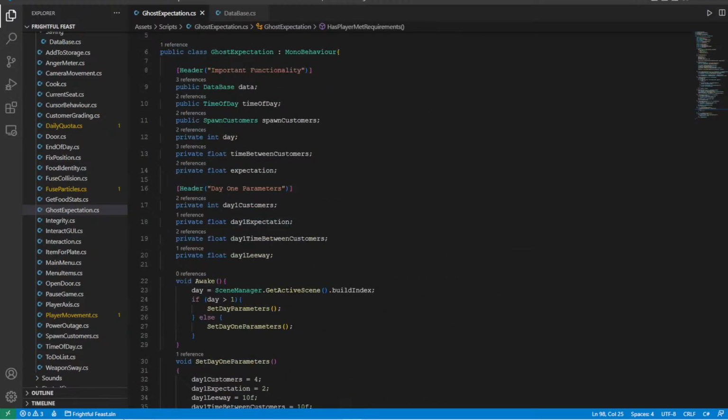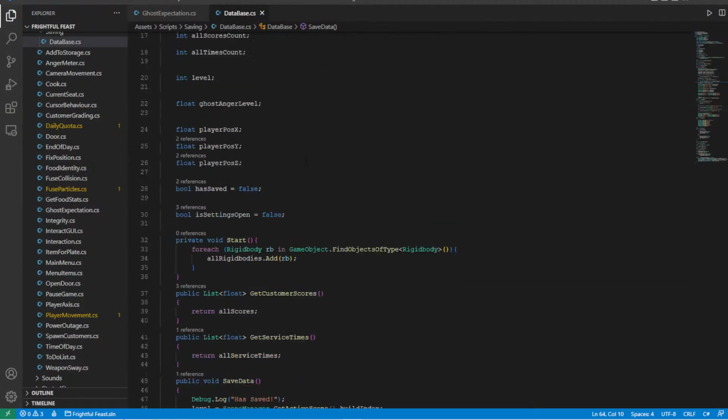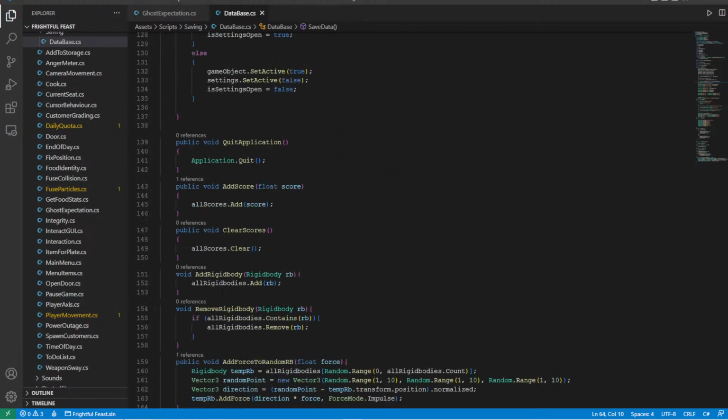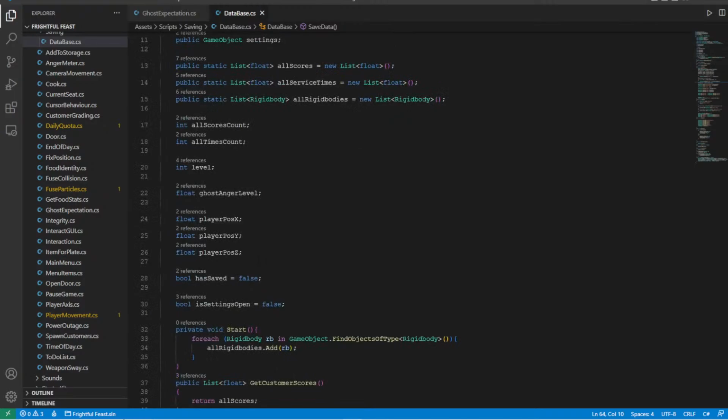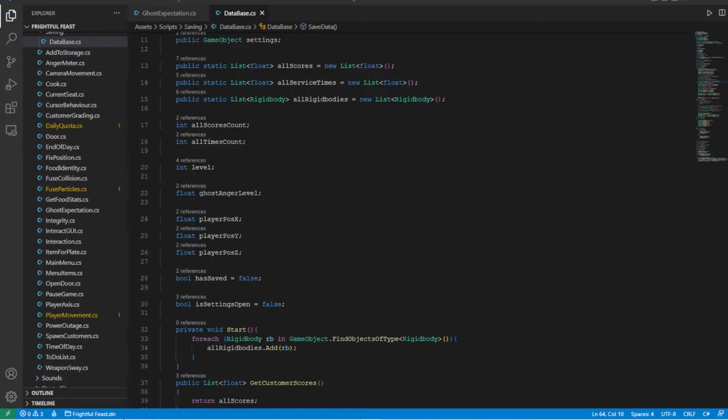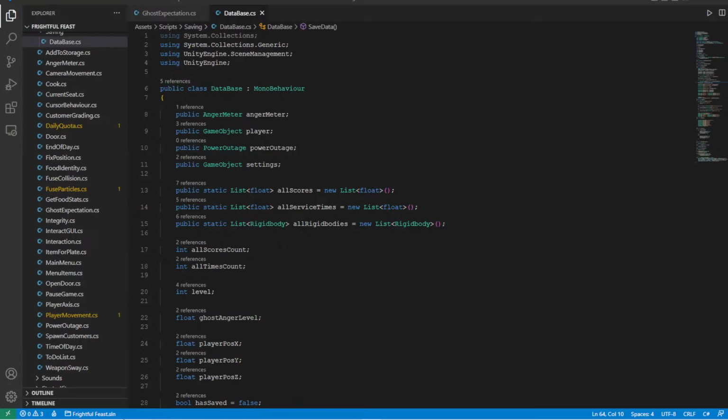So let me run through this code. When the timer is 0, we then calculate the score. All scores is a static, so it can be transferred across.